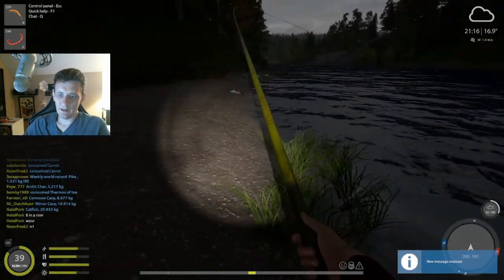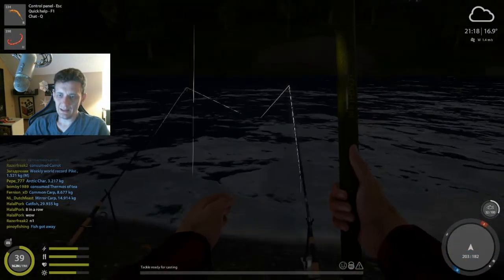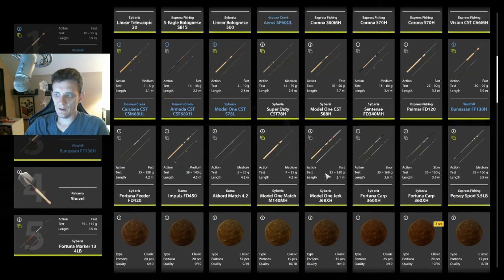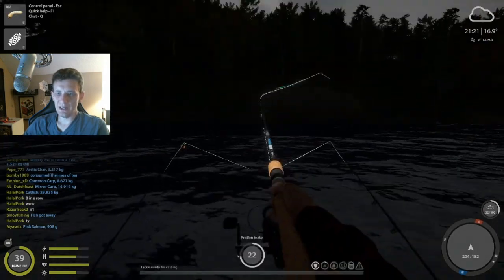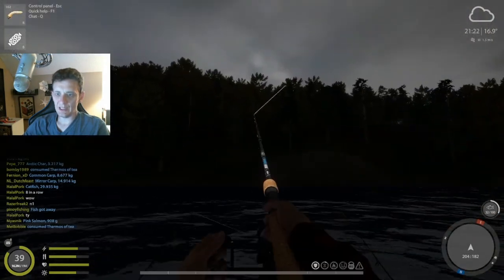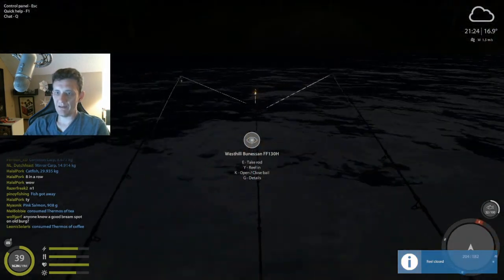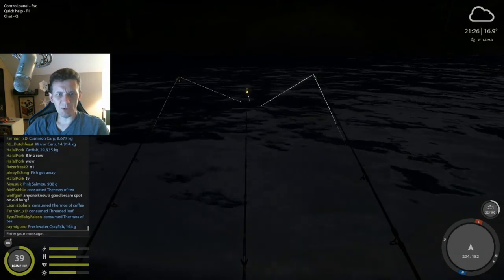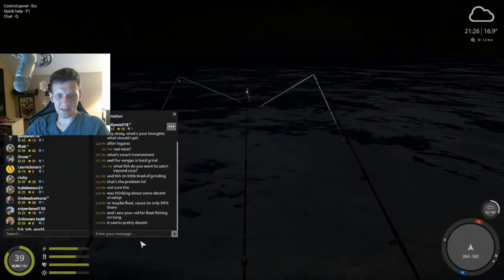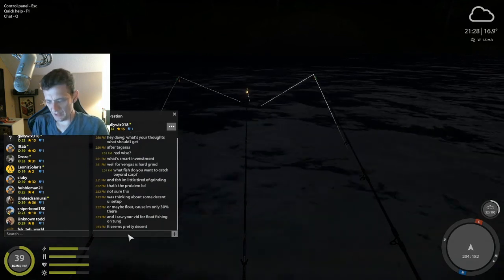All right. A lot of times float fishing is harder at night, and things just react differently at night to a float sometimes, and I want to get a sense if we're getting any kind of bite rate on these at night. So we're going to switch back. Sorry this is so long. I hope you don't mind. I just really wanted to dig into this one species and see what it did.